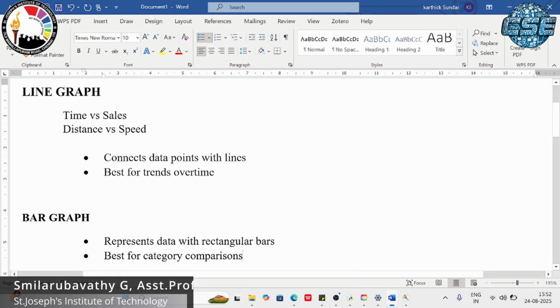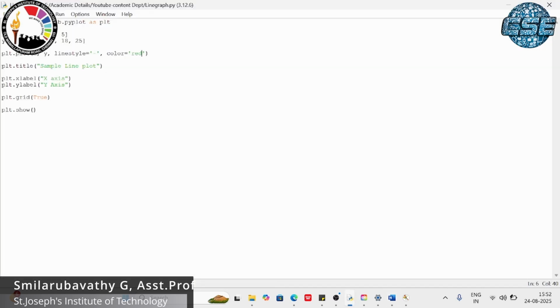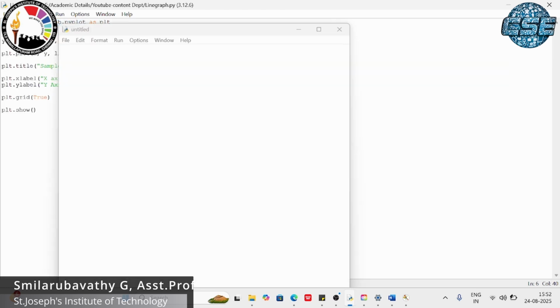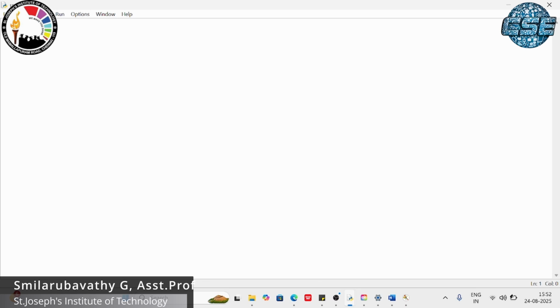This code is also short, but let's break it down line by line. Okay. So, now I am creating a new file for the bar graph. The first step is I want to import the matplotlib pyplot library. We call it plt so we can use it easily. Then we have to define our data. Here x is the categories and y is the values.